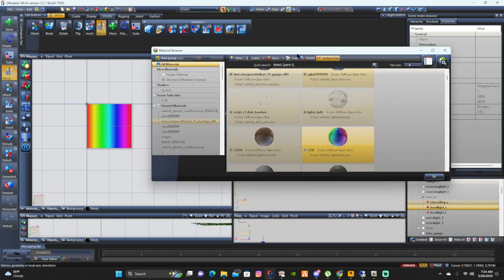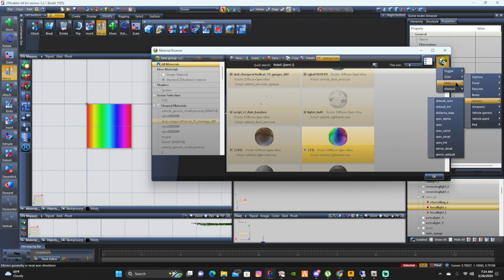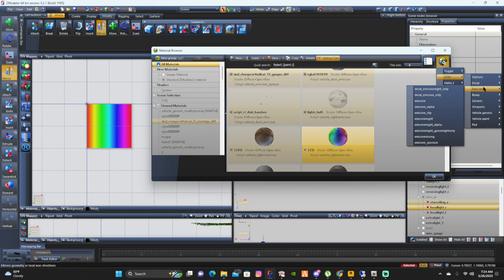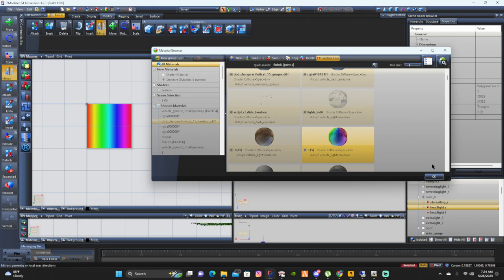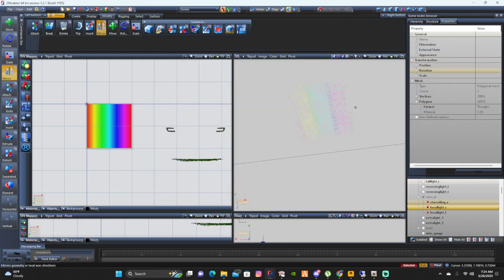So it's cool. Now, vehicle light emissive is all well and good, guys, but that's not what we're using today. We're going to be using, let's see where we at, emissive vehicle generic, here we go. Track 2 emissive. Again, guys, you need this in order to make it move and do what it do. You hear me? You're going to need this in order to make it do what it do.